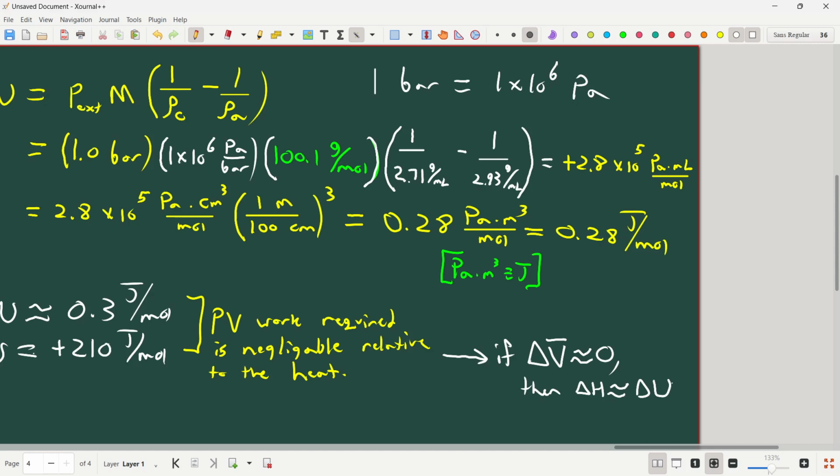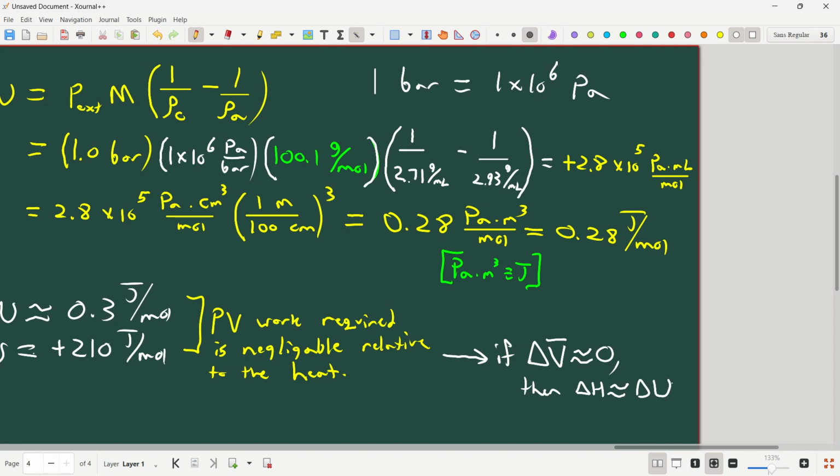They're still hydrocarbons, they're still organics, they're maybe a little volatile, but the densities don't change that much, right? You're not going from a very not dense liquid to a very dense liquid. They're generally about the same. And so the PV work required to do a chemical reaction in the solution phase is negligible. So then we can just say, well, if we can measure delta H, then we know everything about the energy change of the system. We just neglect the PV change.